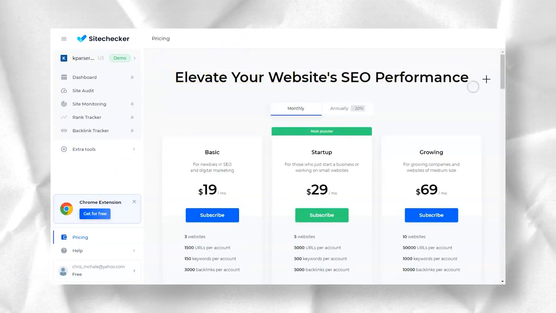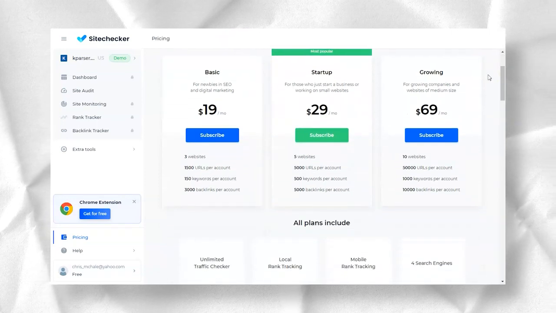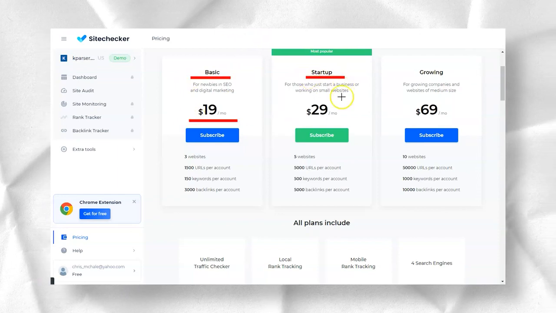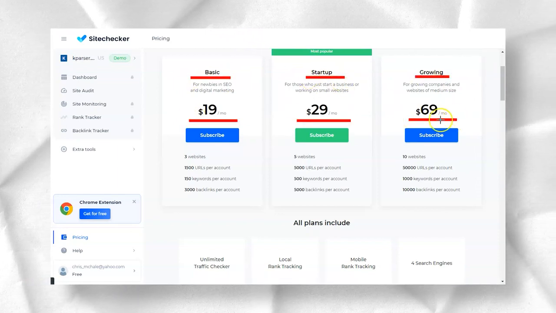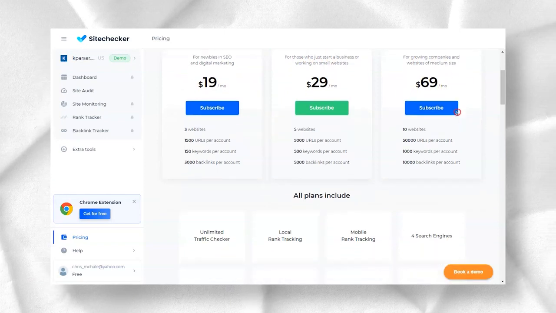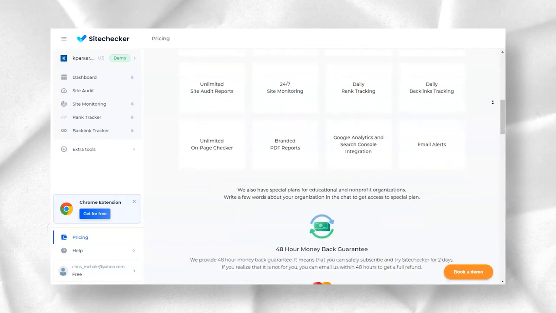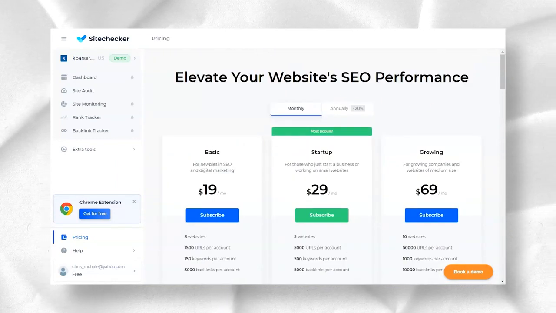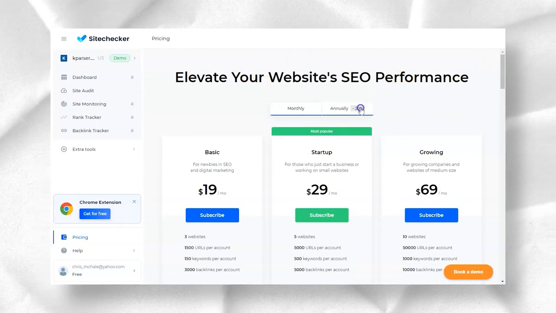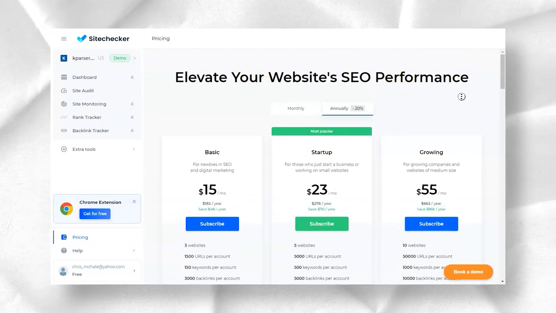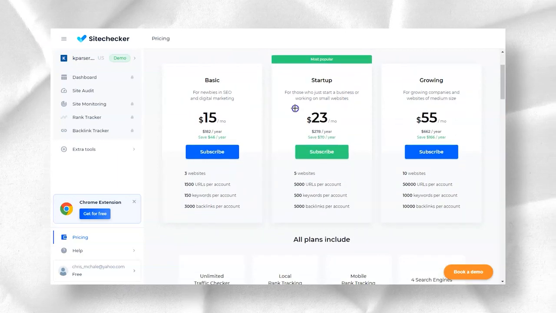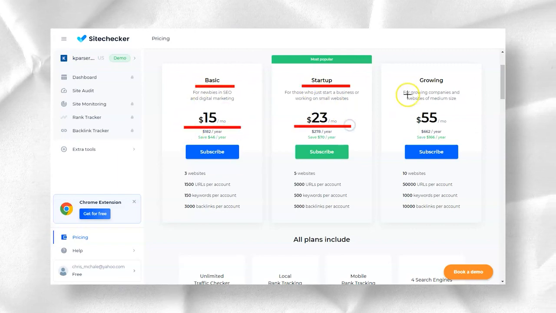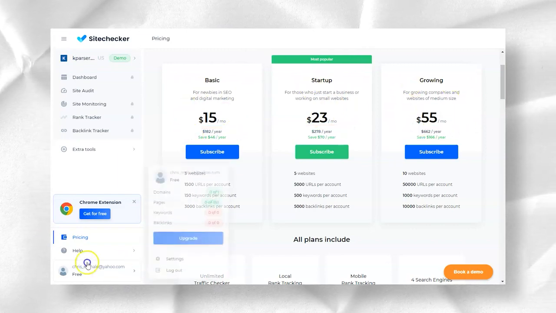However, in order to start using all the features and access the keyword reporting, you need to upgrade to one of the following plans. Basic, $19 a month, 3 websites, 150 keywords. Startup, $29 per month, 5 sites, 500 keywords. Growth, $69 per month, 10 websites, 1,000 keywords. Depending on your site's needs and budget, the basic and startup plans are the most popular as they are fairly affordable and allow you to add 3 to 5 sites to your account. It is also possible to further reduce monthly rates by subscribing for a year in advance. This will result in savings of 20%.